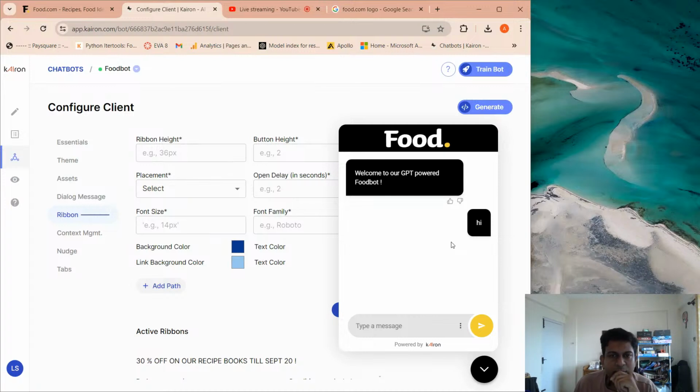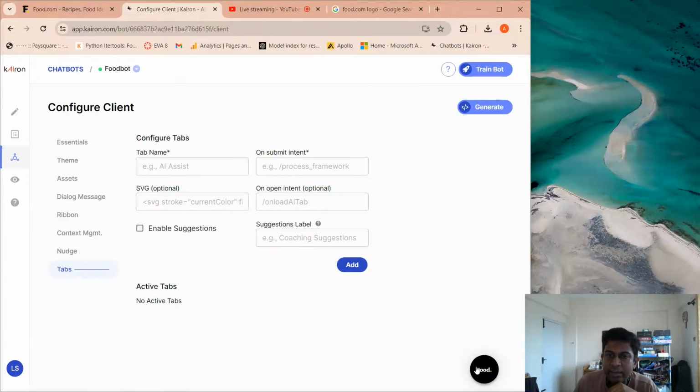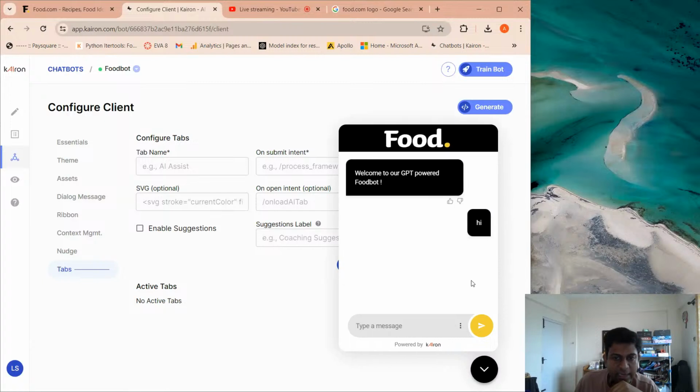One thing missing is, of course, I needed to add some tabs. So we talked about it earlier, where we want to add a live agent and have the bot answer a question. So how do we do that? We have something called tabs, which help you add multiple tabs within the client itself.